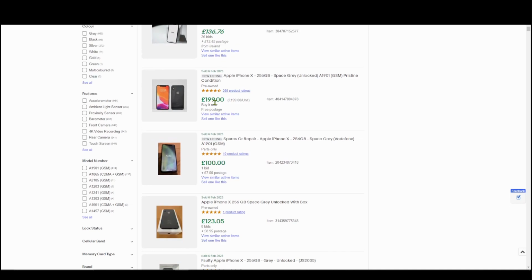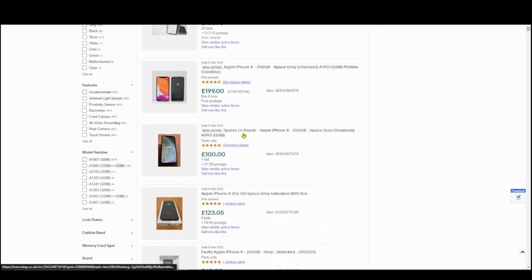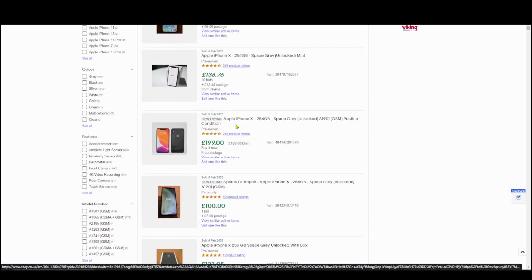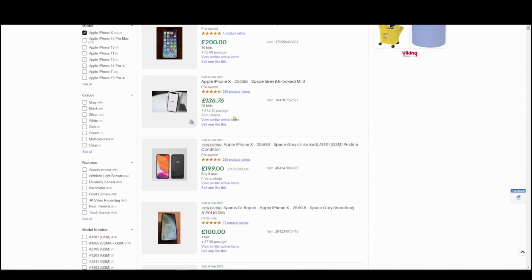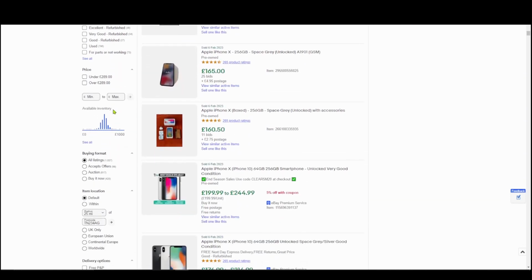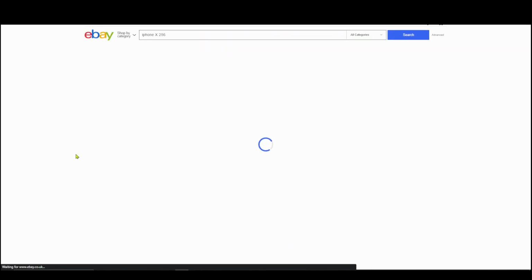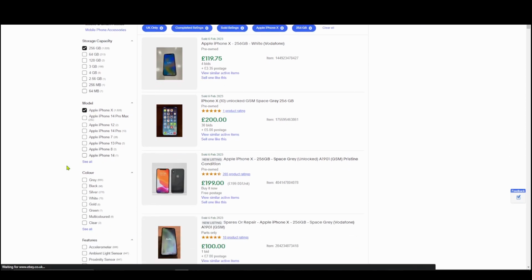So we're going to scroll down. If you look here, this one's in Ireland. There was one in Australia a minute ago. I live in the UK, and thanks to the wonders of Brexit, once upon a time buying something from Ireland wasn't a big deal, but now I'll be charged an extra 20%. So what we're going to do is I'm going to scroll down and I'm going to click UK only. If you live somewhere else, you'll have a different option there, but you might have something that's more relevant to you.